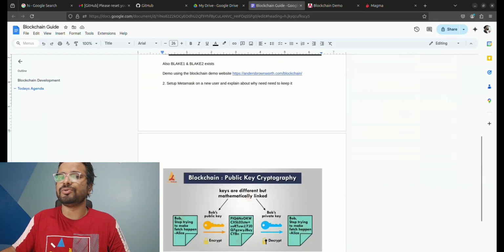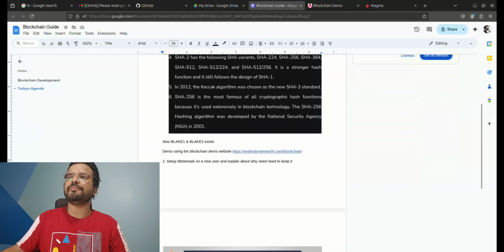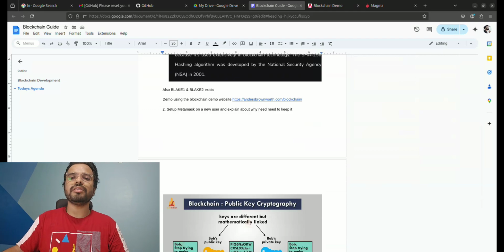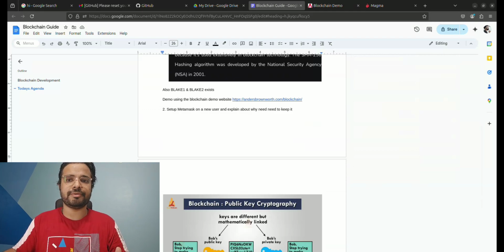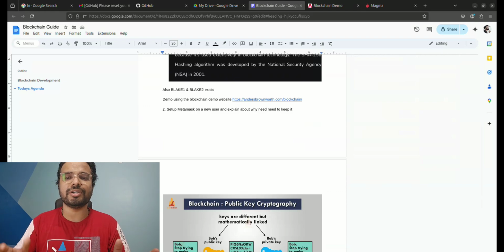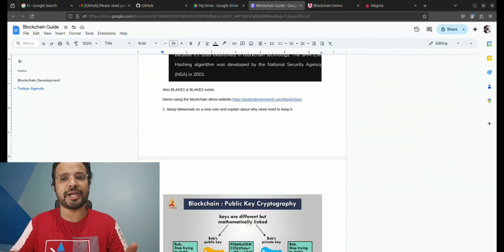So let's do the wallet. In a blockchain, we deal with money and other tokens, like the ERC20 that I just talked about. All this needs to be kept somewhere safe, and that is where wallets come in. Wallets are like storage, like a physical wallet where you store money. Here you will store Ethereum and other ERC20 tokens in it.